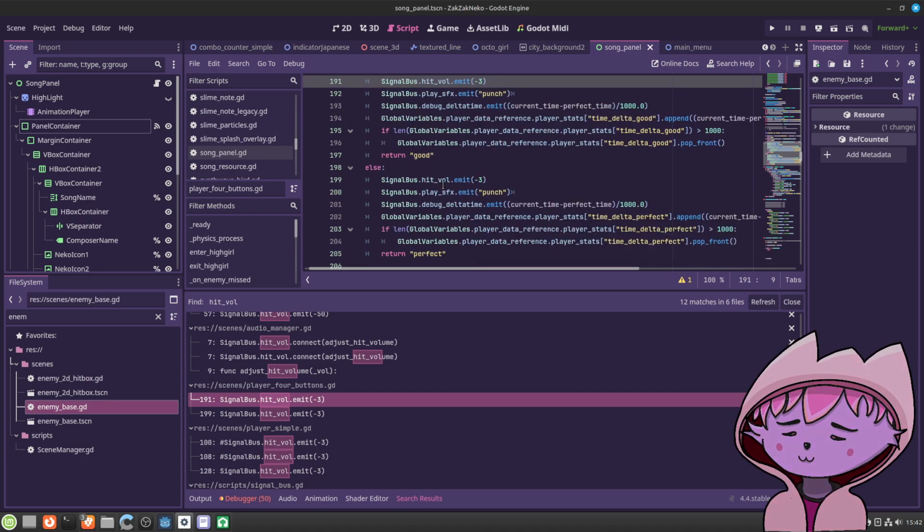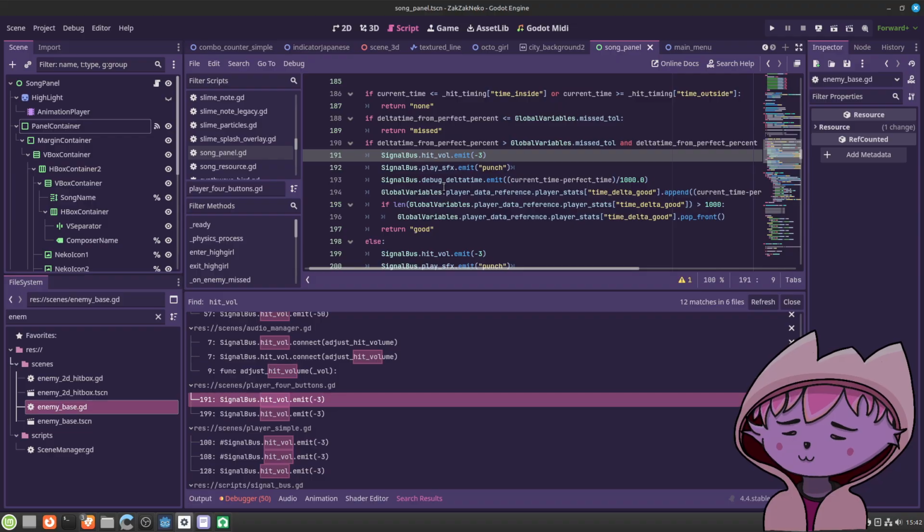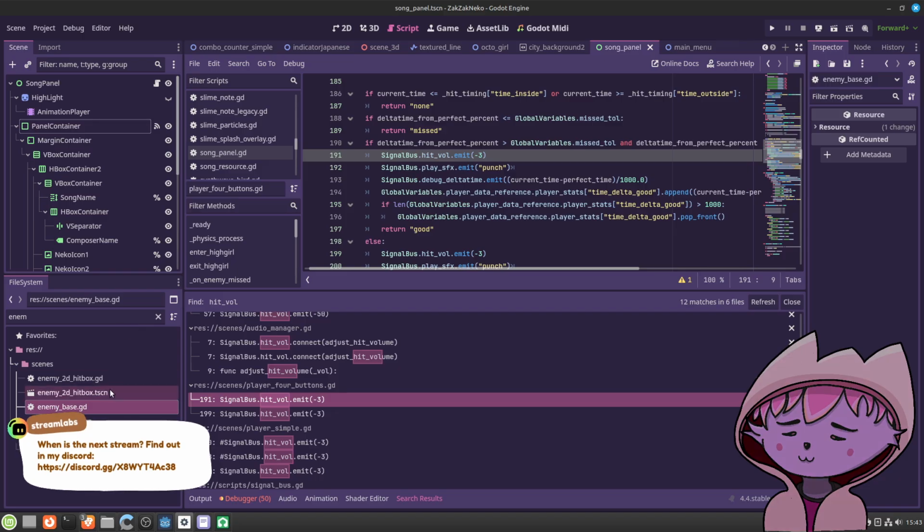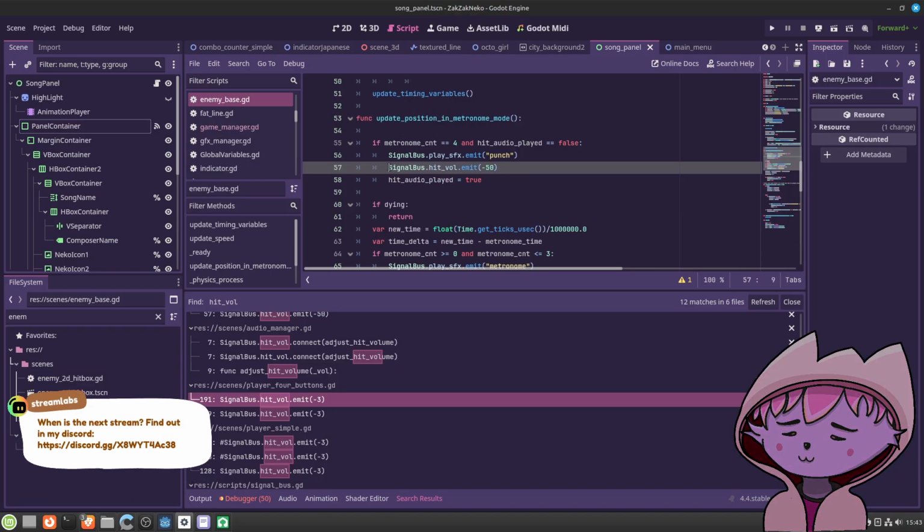And this is for perfect. I think it is this line right here.